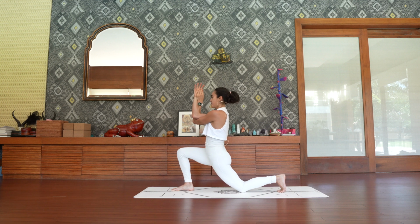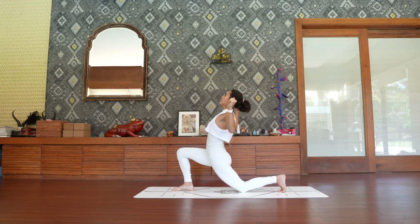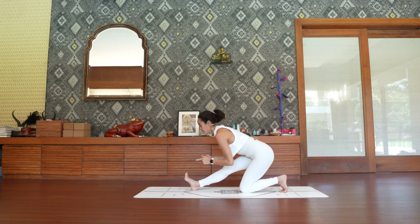Lower your left knee down. Lift your arms up towards the sky. Exhale, unravel, cactus wide and open. Shift your hips back into space. You fold. Half splits, Ardha Hanumanasana.